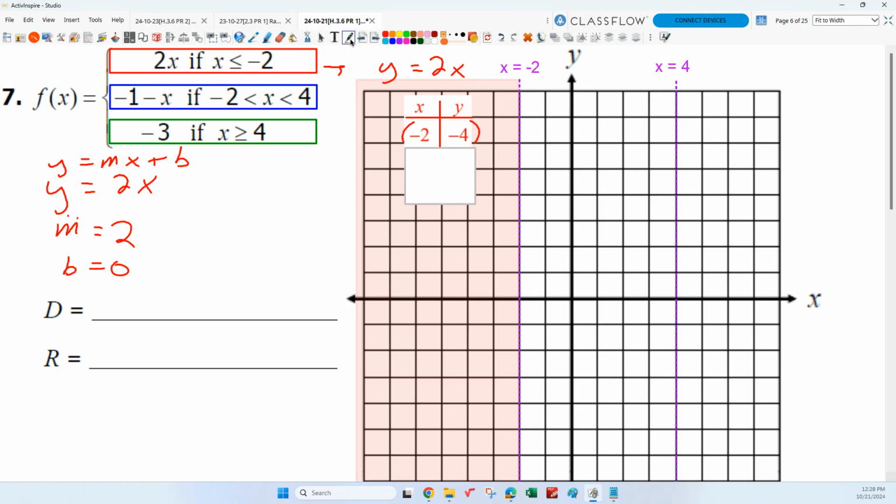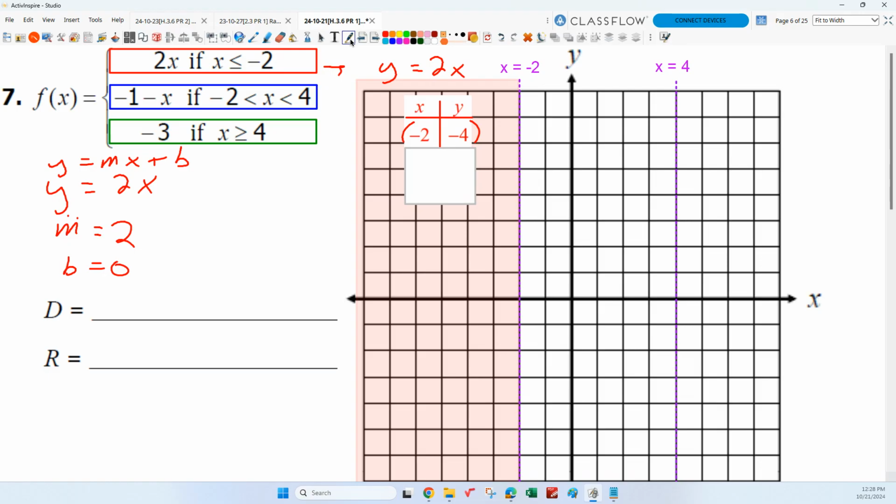And when you use a t-table, notice that when you read across the t-table, those are just ordered pairs. Those are the coordinates of points. And so I'm going to put a point at negative 2, negative 4 on the right edge of the red domain, the red region or the red domain. It is an endpoint, right? Because negative 2 is the edge of the red region. What kind of endpoint am I going to put on the red piece of that function at negative 2? Open or closed? Closed. How come?